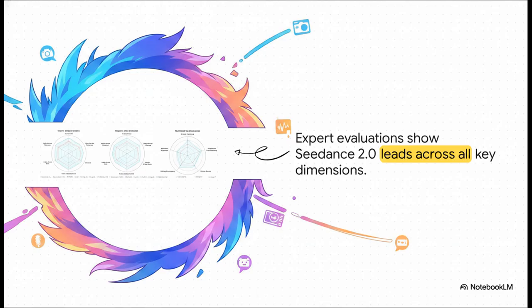Let's put some hard numbers to that because they're pretty wild. So in those expert tests, it hit a 97.55% usability rate for motion quality. And what that means is almost every single time the expert said the movement was smooth, believable, and basically ready to use. That's just an insane level of consistency.